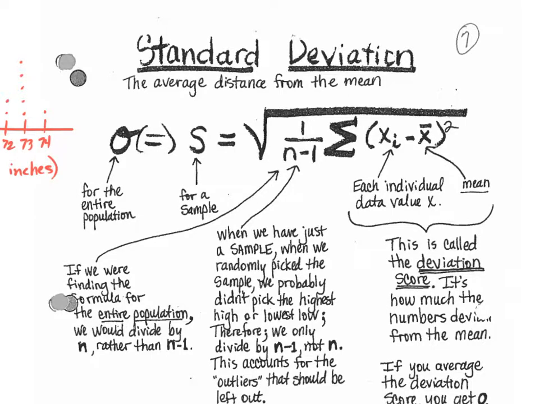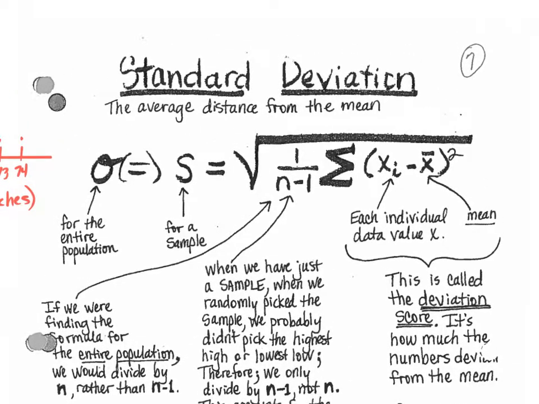All right, so we're going to be talking about standard deviation, a very, very important concept. We will use it all year long. It's a basic, fundamental idea that you have to understand in statistics. Now, the basics about standard deviation is that it is the average distance from the mean.